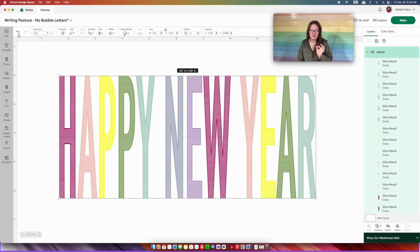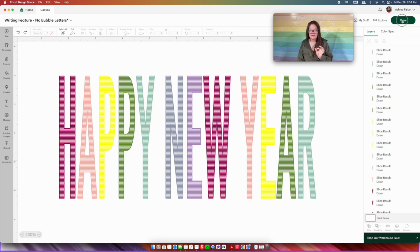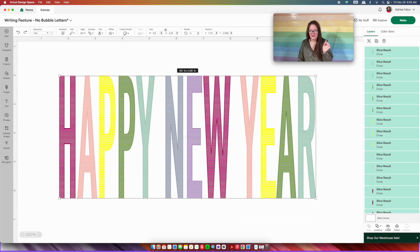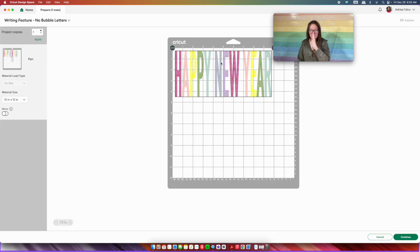If we don't do that, what will happen is we're gonna go to undo and go over here to make and see how everything is just scattered about. We don't want that. So we're gonna cancel, selecting everything and press attach. Now we're gonna go into make, and now Happy New Year is spelt out exactly how we want to.